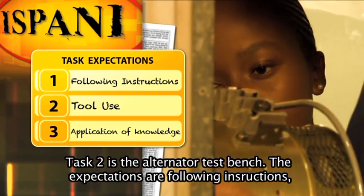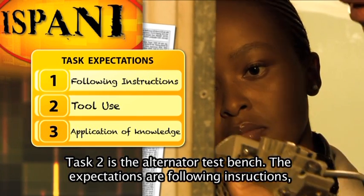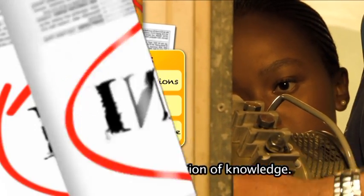Task 2 is the alternator test bench, and the expectations are following instructions, tool use and application of electrical knowledge.